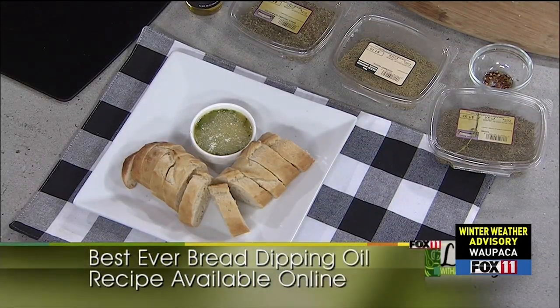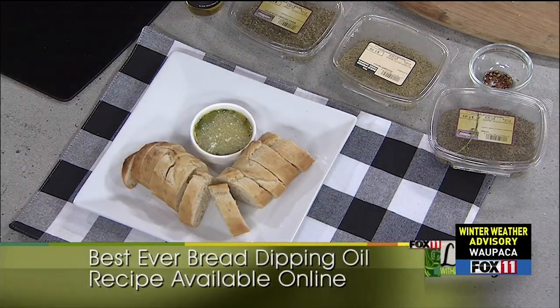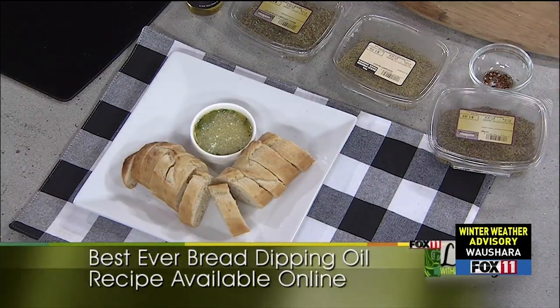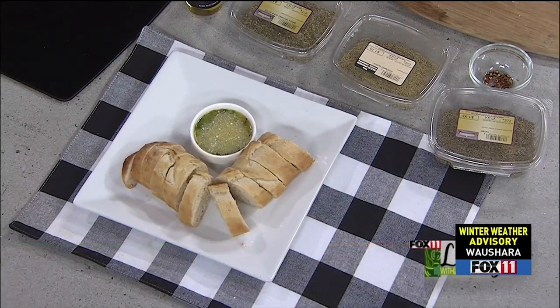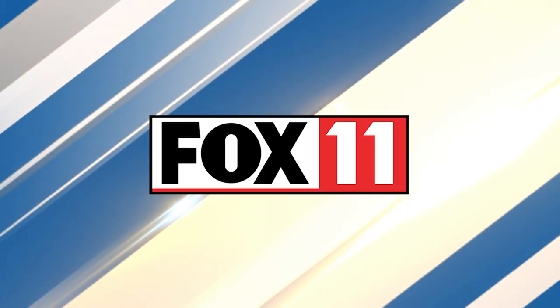Sometimes I'll do a little ramekin of balsamic too, so you've got the oil and the vinegar to cut it. It's a fun idea to make at home. You pay big bucks for some of these fancy bread dipping oils out at the store — give it a try at home. Really easy to do and man, is it good.